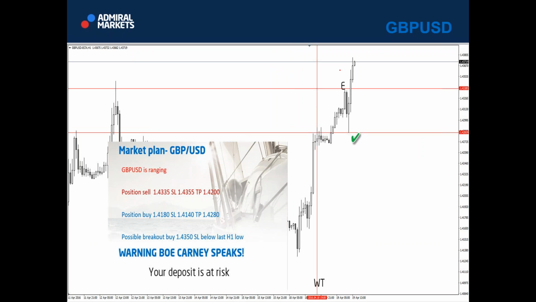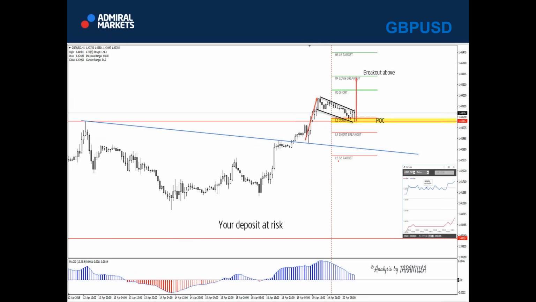And you can see here, pound dollar, first we had an entry here, 43.35, well, almost to the pip. And here, see, entry here, bang, rejection. And what happened later is a revised setup.